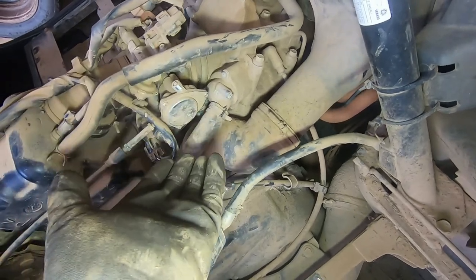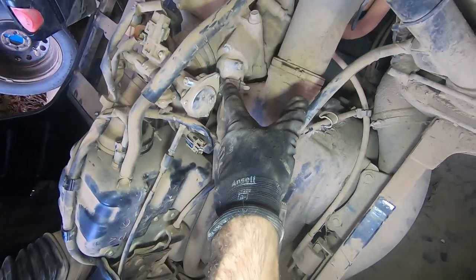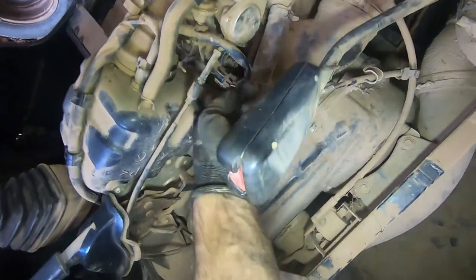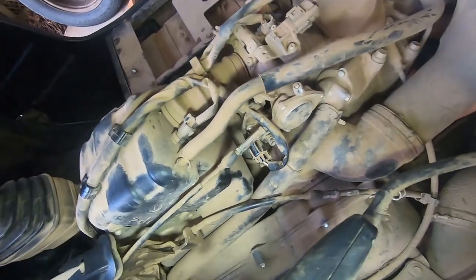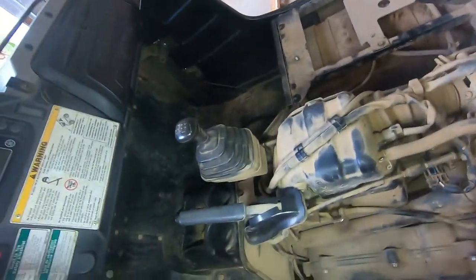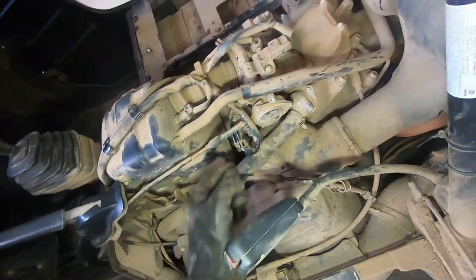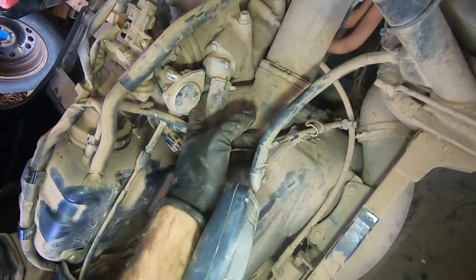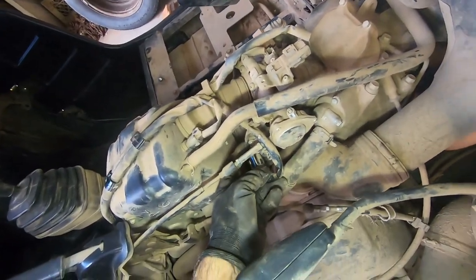If there's air in the system, that could be causing a problem. Also, there's a sensor right in there — that green connector — and that is the temperature sensor, right by the thermostat. That wire curls around into the wire harness. If that wire is broken or intermittently broken and you wiggle it while the key is on but the engine is not running, and that causes your over-temp light to come on in the dash, then you've got a broken wire and you can fix it, or a corroded connection. Sometimes those connectors get corrosion in them. So wiggle that all around, see if the red temp light comes on, and take care of the problem that way.